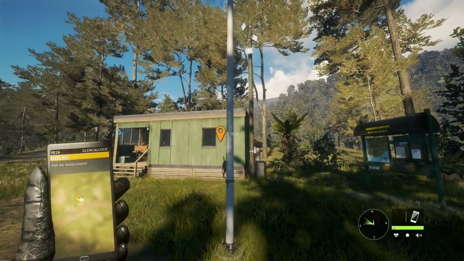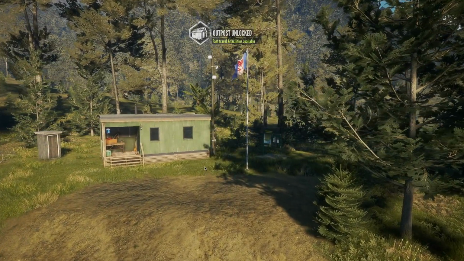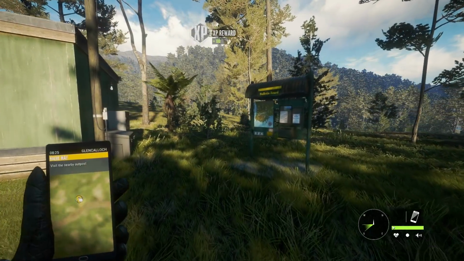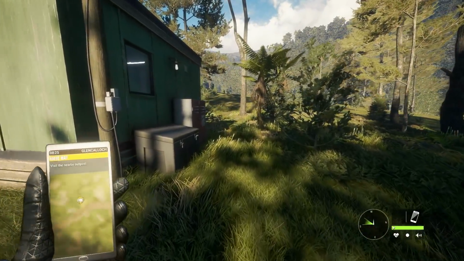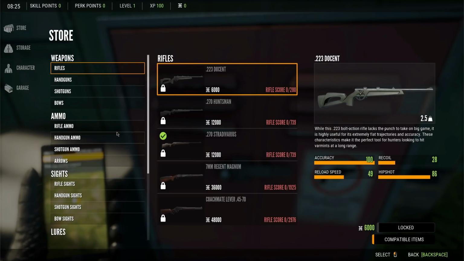And here is our very first outpost to unlock. We're going to have to unlock a lot of outposts, and now that I think of it, we might actually have to buy one more DLC. I think I might have to purchase the tent one and maybe the tripod one as well to make this work out the way that I want it to.